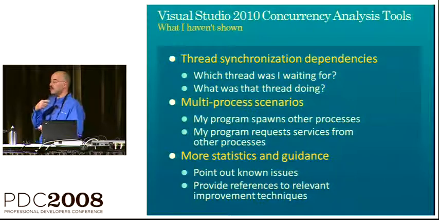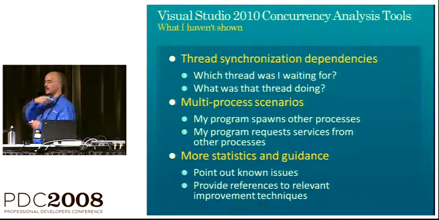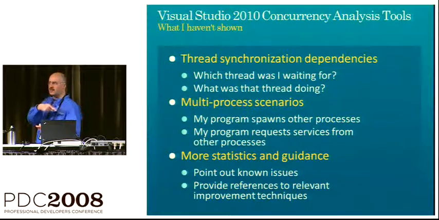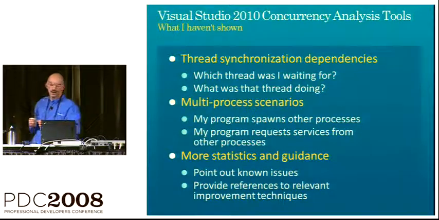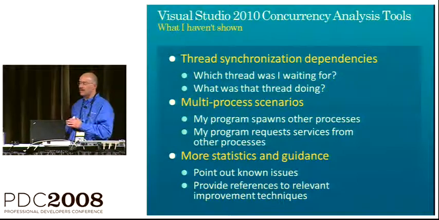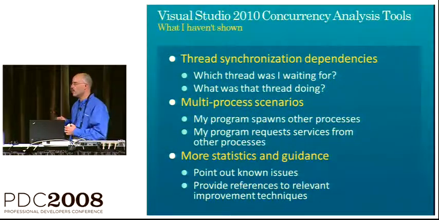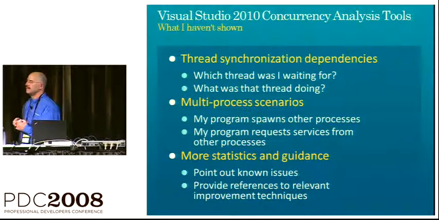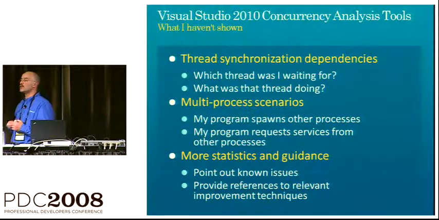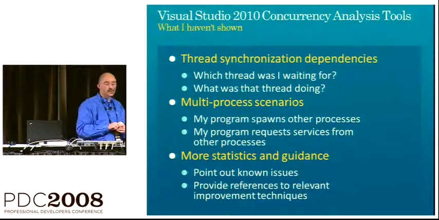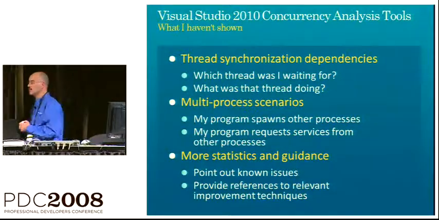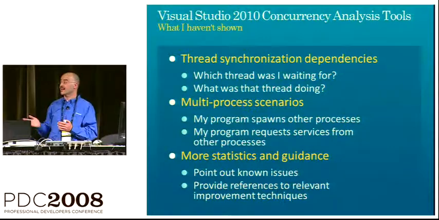Because a lot of times you actually end up waiting excessively on a thread that was actually blocked because it was doing a lot of I/O. So in fact, you depended on I/O, not just on that lock or the event or whatever synchronization object it might be. So we're going to give you a way of tracking these dependencies. You will find out which thread you were actually waiting on, in addition to where you were blocked. And you can follow chains of these dependencies if you like to. Sometimes that's what it takes to solve the problem.